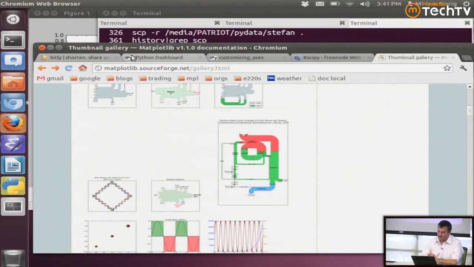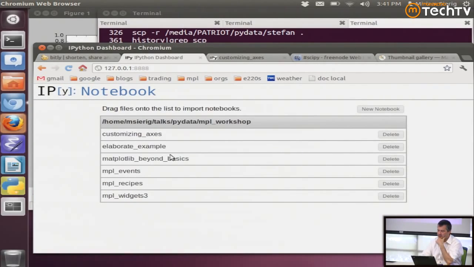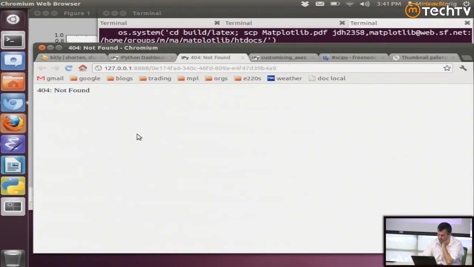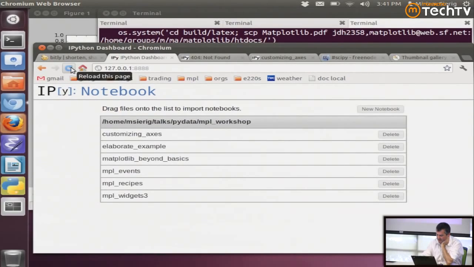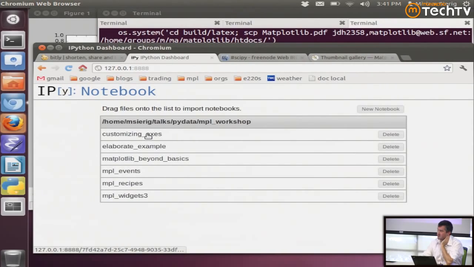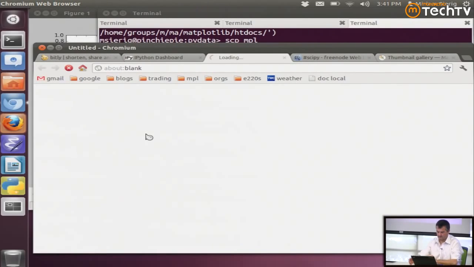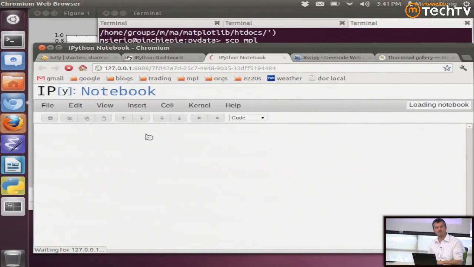Okay. So the first thing I want to do is talk about this notebook called Customizing Axes. So you can open that up. Interesting. Yeah. Let me just refresh. I restarted my kernel. I think that's all that's going on here. Or else it's the first law of demos, which is demos always fail. Most people getting that open?